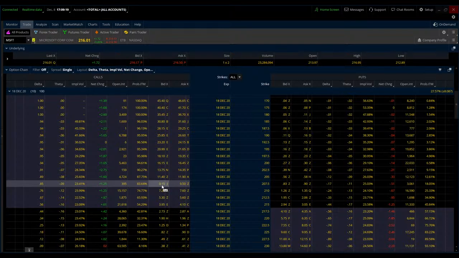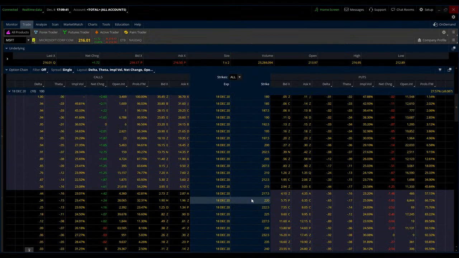The reason why I got a 207.5 call was, first of all, we had a resistance support. TTM fired long. The volume started to increase, so we knew that the volume was coming in. And we broke the levels that I had on my chart. But I didn't want to get, let's say, a 220 call, because we know that Microsoft doesn't really move that much.